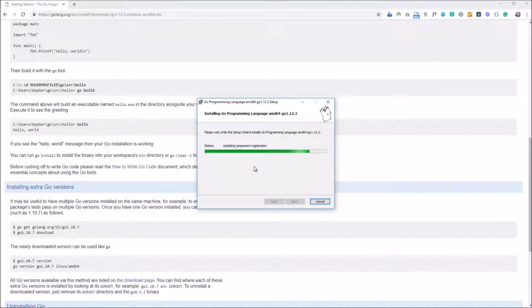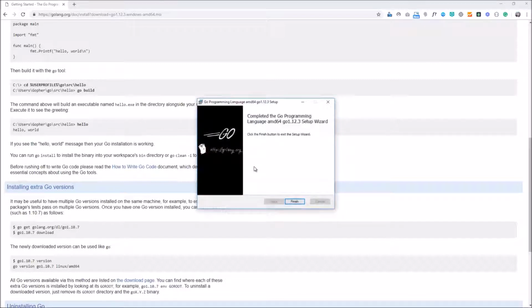Once it completes the installation, then we would be able to verify if the Go programming language is successfully installed in our system. So after the verification, we are going to go to the next lesson to understand the Go language methods and to work on something in the Go language. So it can take a few minutes.